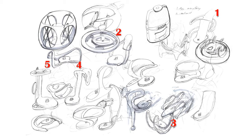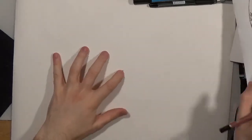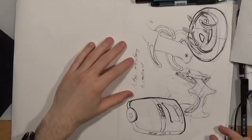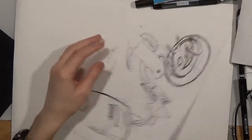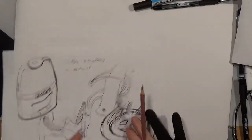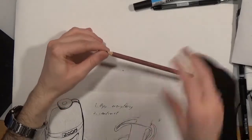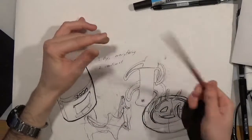But anyway, let's render. All right, now here I have a big paper. This is actually an A3 paper versus the A4 paper that I have been sketching on. And on this paper, I will, as I said, render these sketches out properly. And also for this, I have switched the pen for a pencil.